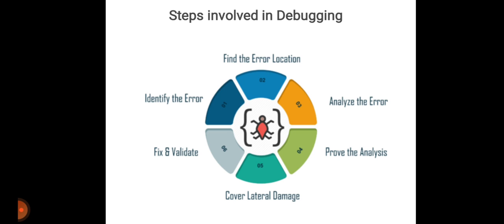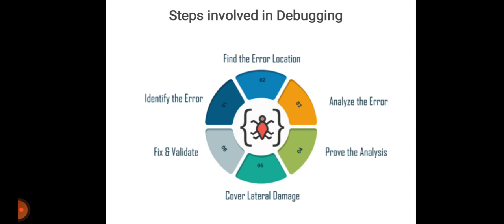The next error is runtime error. Runtime error means what? Any error that causes abnormal program termination during execution. If your program is abnormal, it will terminate. Suppose we are writing int a; a = x/0, means we are dividing a number by 0. This is an abnormal program, because this condition is not satisfied. At that time a runtime error will occur.